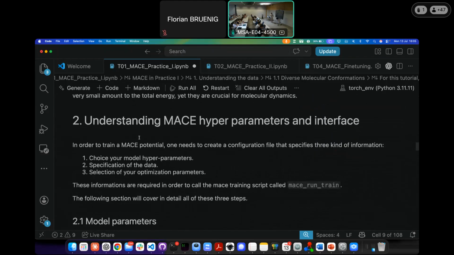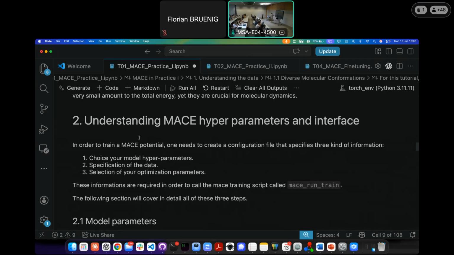Okay, now we have the data set. We have normalized the data set. How do you go about fitting a MACE model? So a MACE model is a machine learning model. So it has a set of hyperparameters that control the expressibility and the size of the model itself. I was not there, but maybe Gabor went over the MACE model architecture. I didn't put a slide here, but MACE is a message passing neural network. So it has some hyperparameters, and also it's a machine learning model, so you will train it. You initialize the model with random initialization, and then you need to train it to get better.